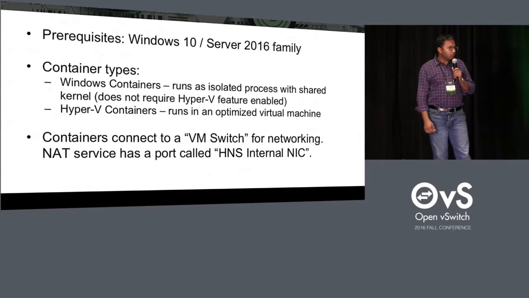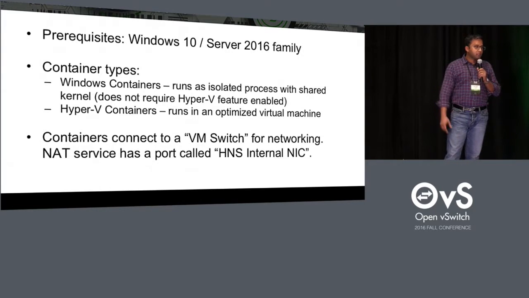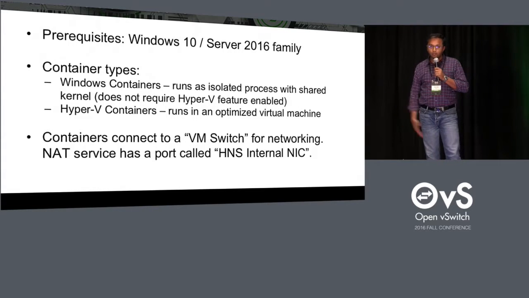Right. So as we know, Microsoft has also announced support for containers starting from Windows 10/Server 2016. Not just containers, but they would also be supporting the Docker interface, meaning the Docker client can connect to it and manage it as though it's a Linux box. Right. So there are two container types. One is a Windows container. The other one is a Hyper-V container.